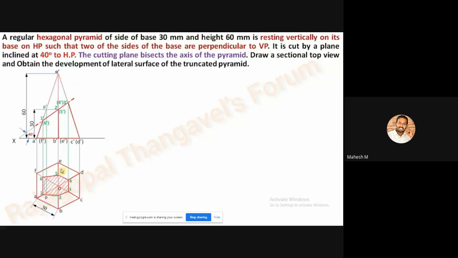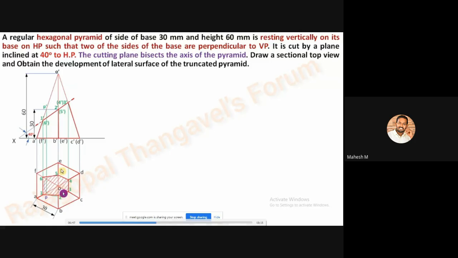Okay, so I will tell you myself. So here you don't have a true length. So you have to find the imaginary true length of the slant edge. Okay, so for that you have to create a horizontal line from this point called apex. So from O you have to create a horizontal line. Okay, so that horizontal line should be drawn only with 2H pencil. So please don't highlight that horizontal line.